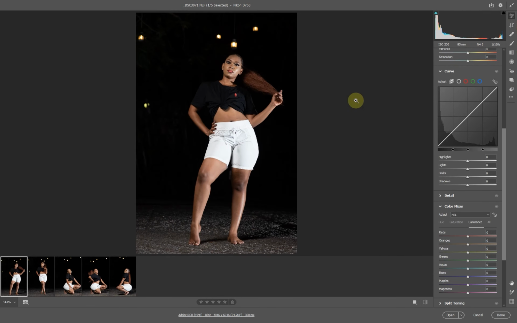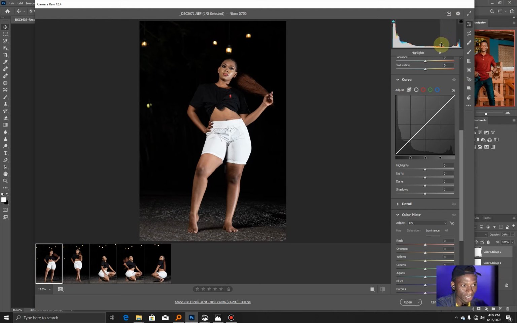As you can see, I took these photos using a Nikon D750. I used 85mm at f4.5, with ISO of 200 and shutter speed of 1/160 per second.